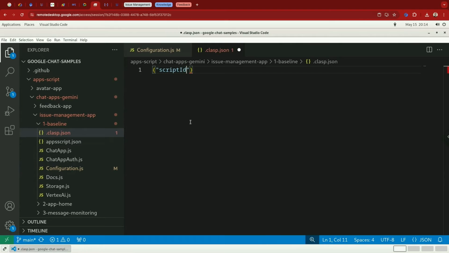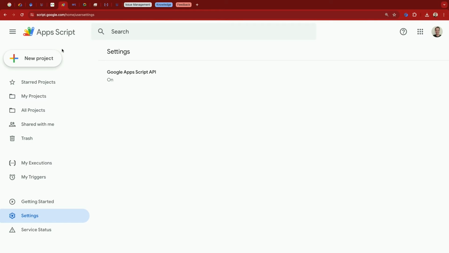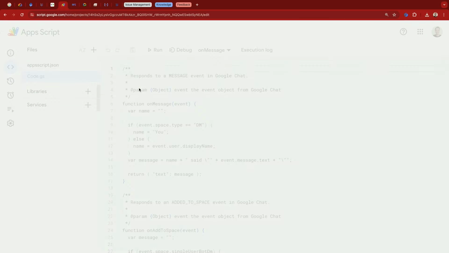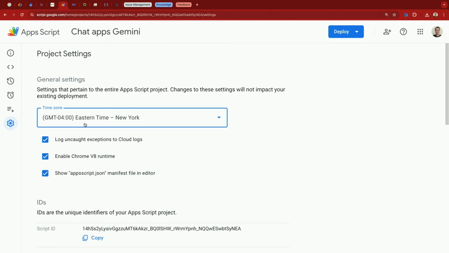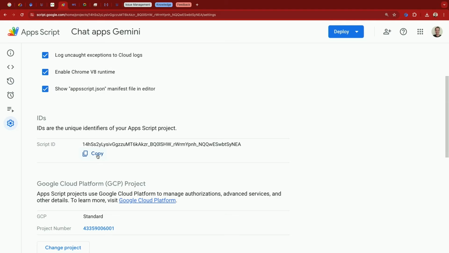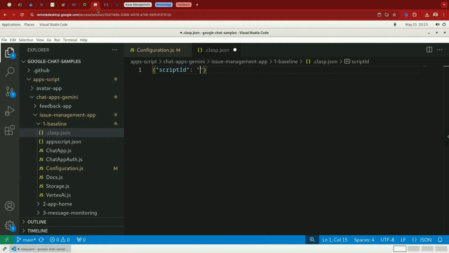It's called scriptId. And in there, I need the script ID of my AppScript project. So this is something I can find here. When I go here, select my project, I can go to settings, and here copy the ID of the script. I will just paste that here, save, and I should be all set to push the code.